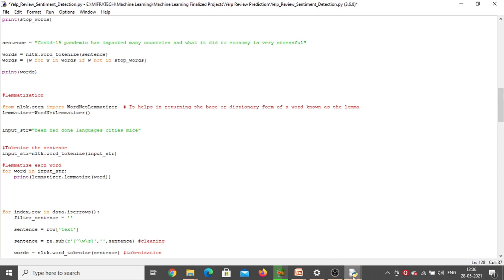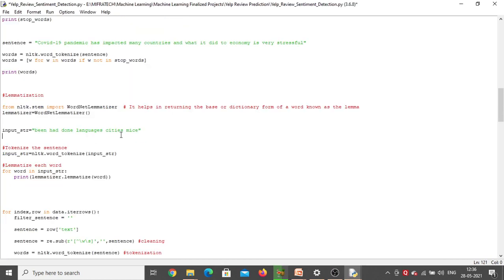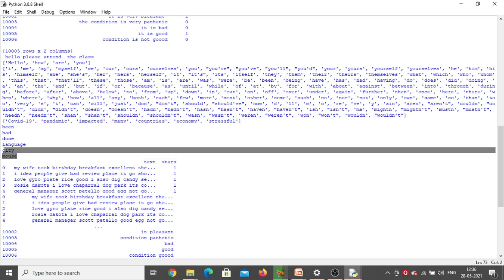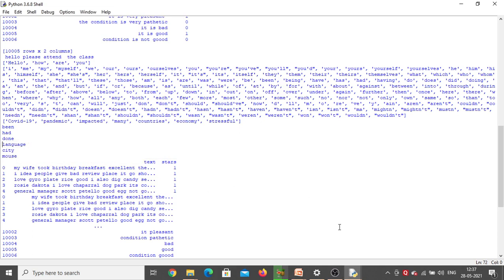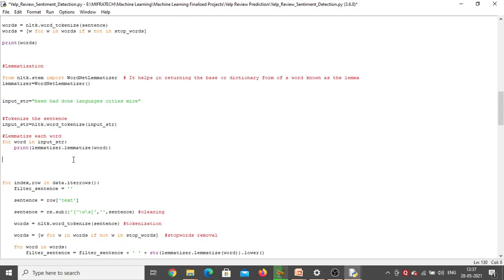When I print, "been", "had", "done" remain the same. But languages, cities, mice were there, and after lemmatization, languages is converted into language, cities into city, mice into mouse. So all the plurals are now converted into singular. This is how, in a dictionary format, it converts all the different words present in the data. This technique I will also apply later in the program to all the different words present in each review.